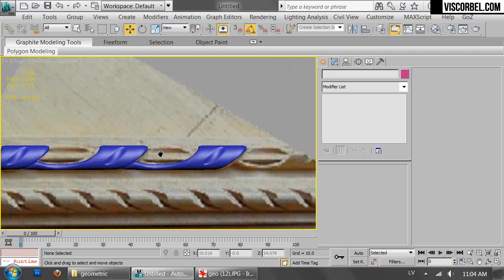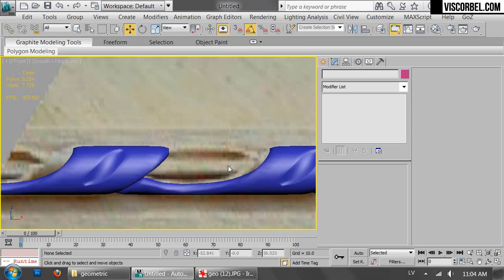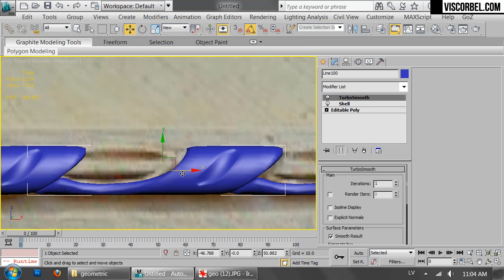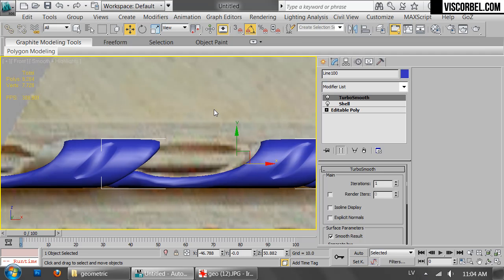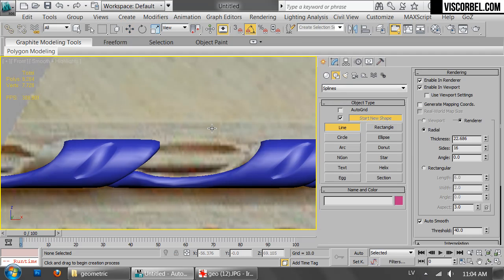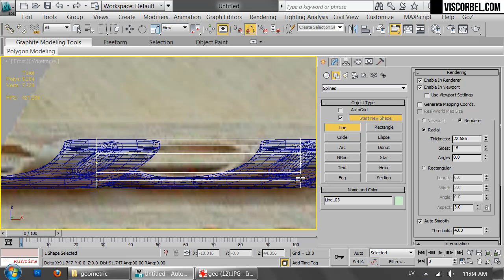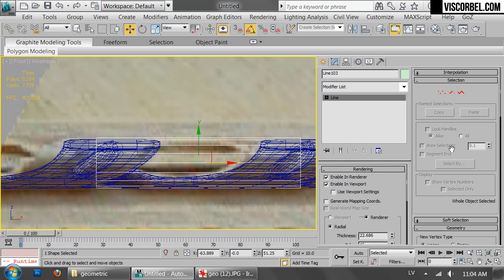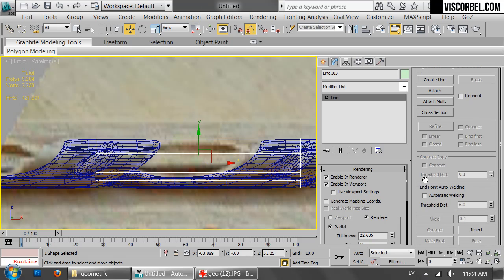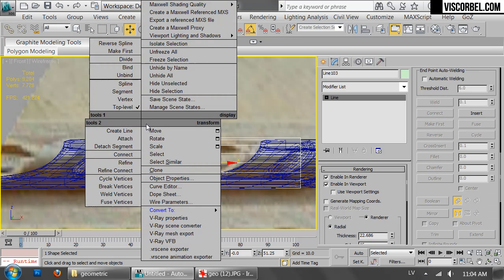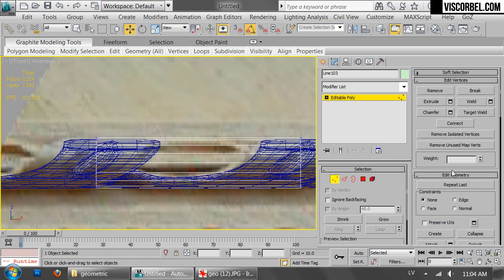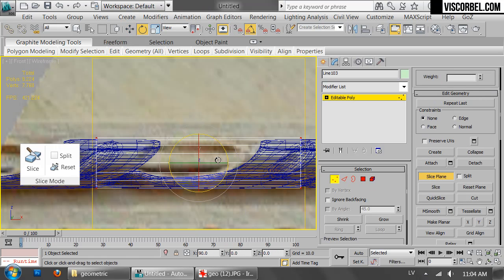And we also need to create this element over here in between these outer parts. So let's create another line. And slice it up a bit. Okay, at 45 degrees. 1 and 2.